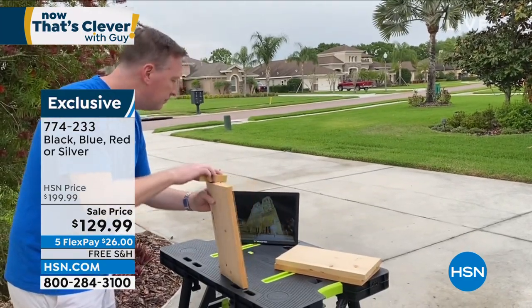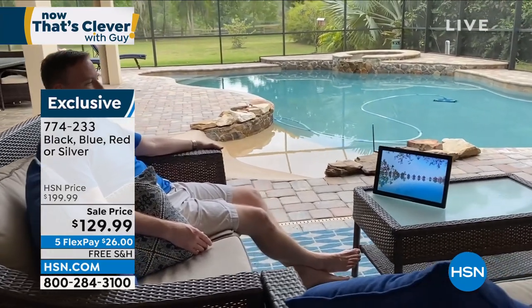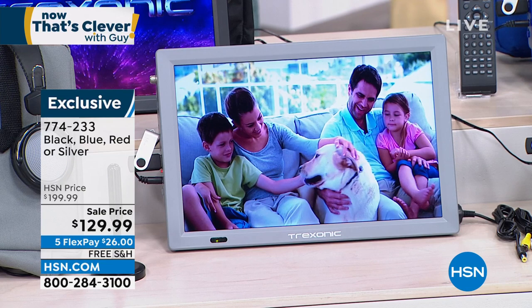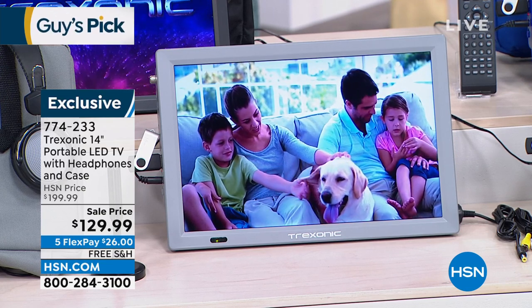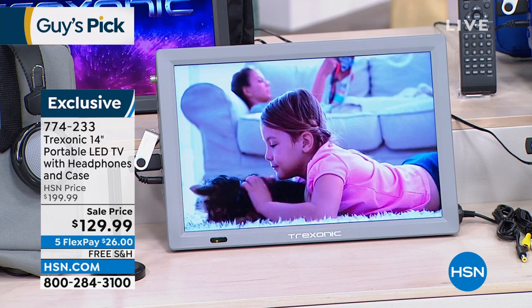Dad's outside working on some stuff but still wants to watch his favorite show or a favorite sporting event — the golf, tennis, whatever it is — you can watch all that no matter where you are. I love that it comes with a remote control and all the extra cables that you will need. I love the external antenna so I can get those stations I want.